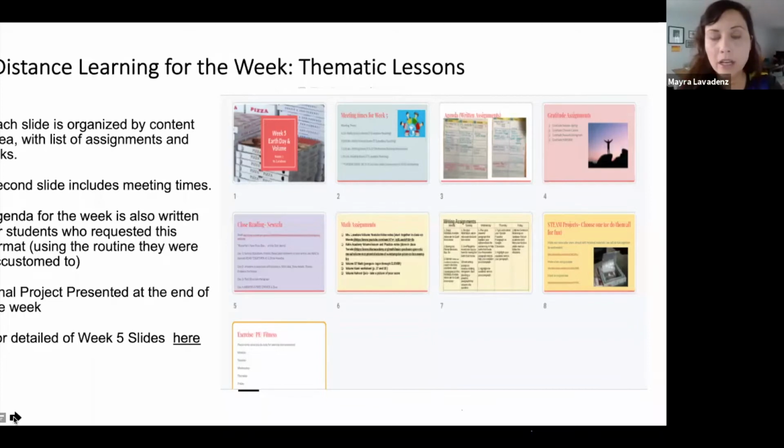My students have different meeting times, and I just remind them of their meeting times. I've also included the agenda written out how we used to write our agenda, because some of my kids were like, teacher, I like it better like that. So I did that for those students just as another support to understand what's going on. They're not active for you guys yet, I don't think. Okay, next slide, please.